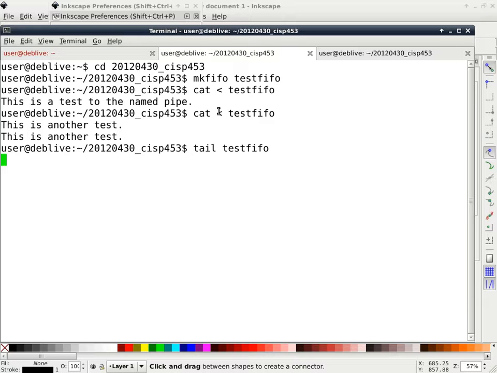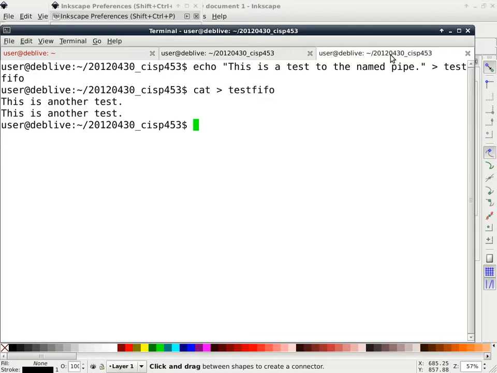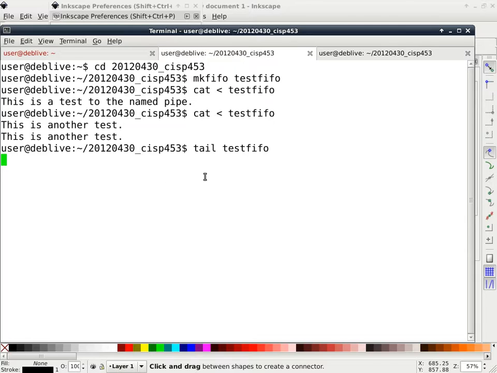So any new content will also show up. So tail will do the same thing. It doesn't show up because I don't have the number of lines necessary yet, I think. So cat seems to work better.